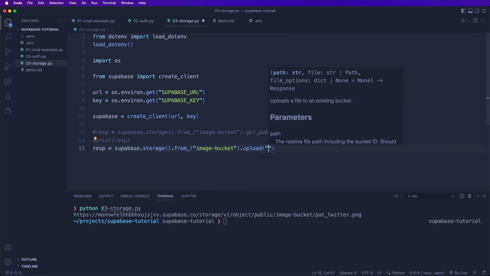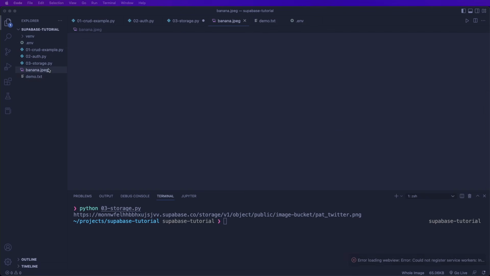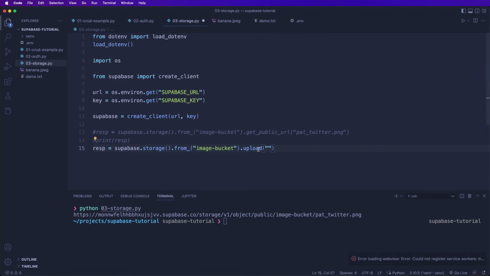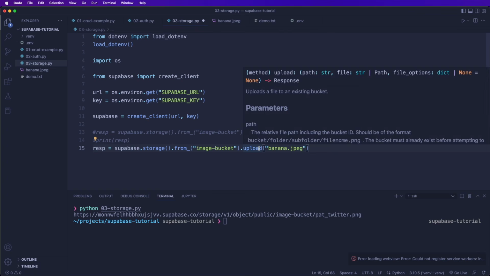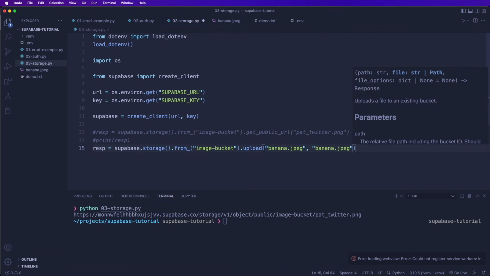So for the path, let's use a new image. So let me move this in here. So we call this banana.jpg. Here we can simply use the file name. And then for the file, so the first is the path and the second the file, but we actually want to use the same path then. So let's use this and this.